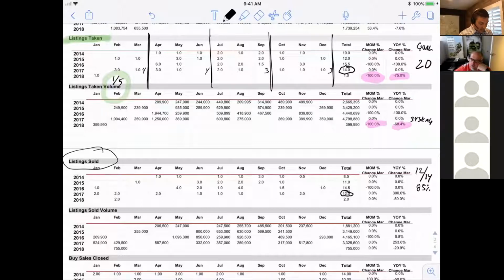But if you look at 2016, she sold 14.5 and took 15.5 listings. So in 2016, her number was 93%. So she went from 93% to 85% of her listings sold. Now, that could be the market. That could be she happened to take 2 listings that were overpriced. But again, the question here becomes, when I'm predicting my business, I now need to run off 85% instead of 93%, and then ask the question why.